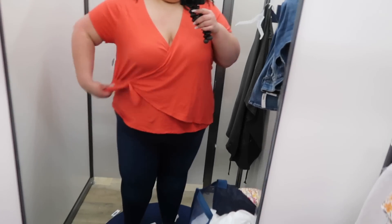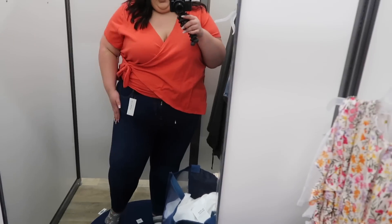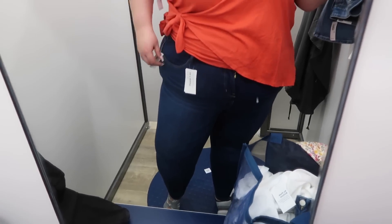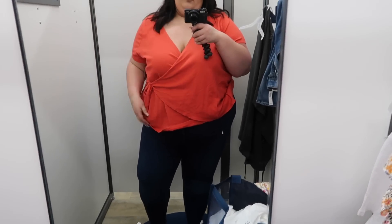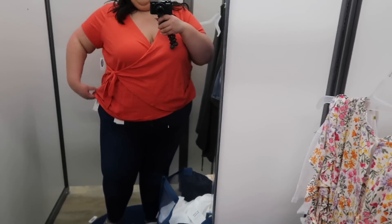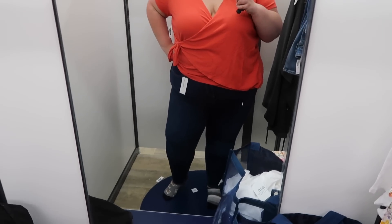It wraps down there. It's okay, it's not really doing anything for me to be honest — it's just like a cute little take on a basic, but I feel like this should be a little tighter. These jeans are the 24/7 Sculpt Rockstar jeans in a dark wash. These are super comfy, they're really stretchy, and they definitely have some sort of sucking-in power. I think the top is just maybe a little too long for me — I like things that are shorter.